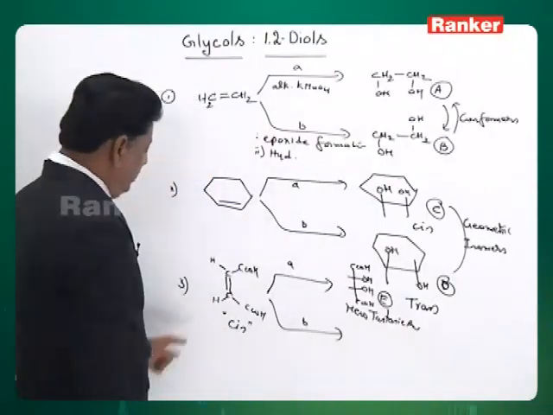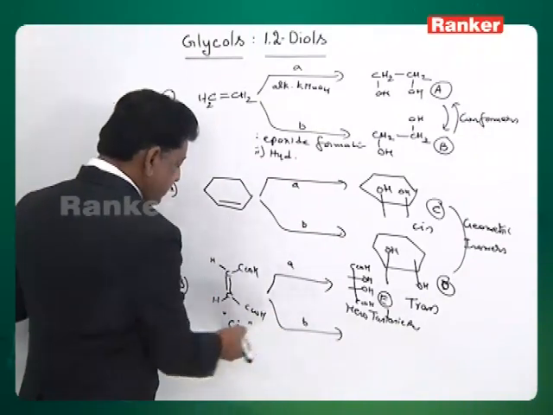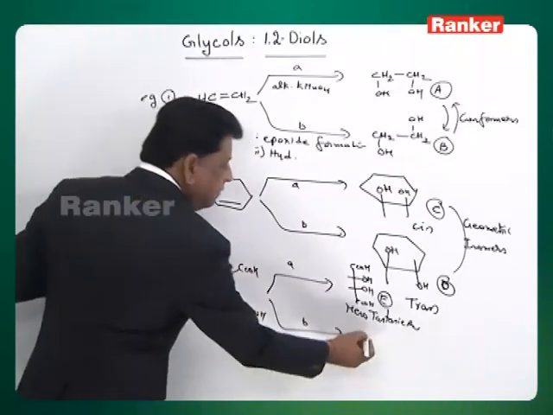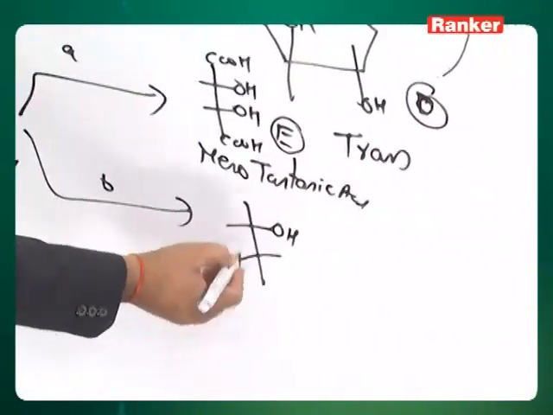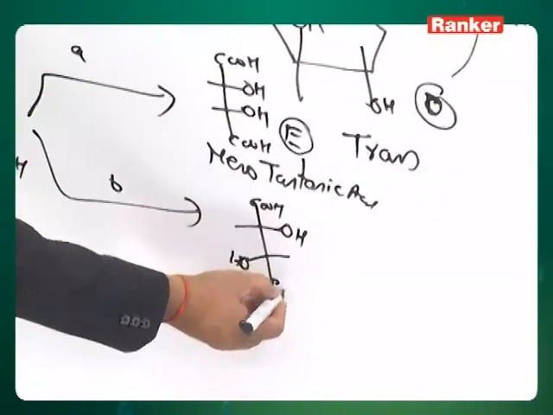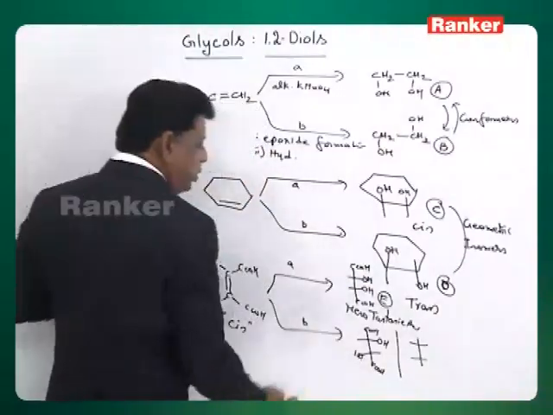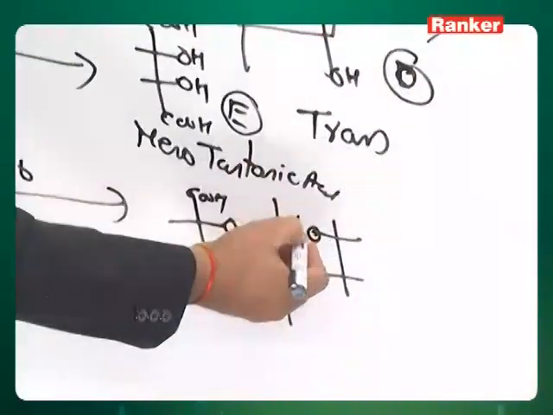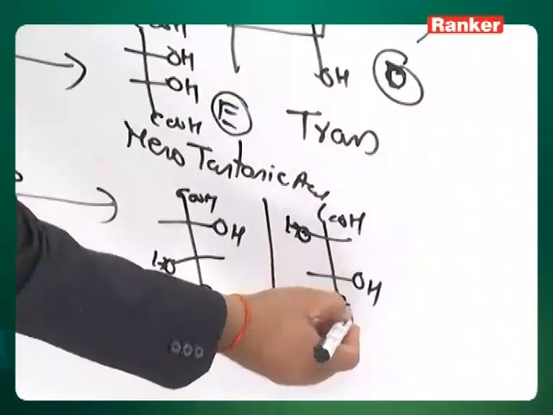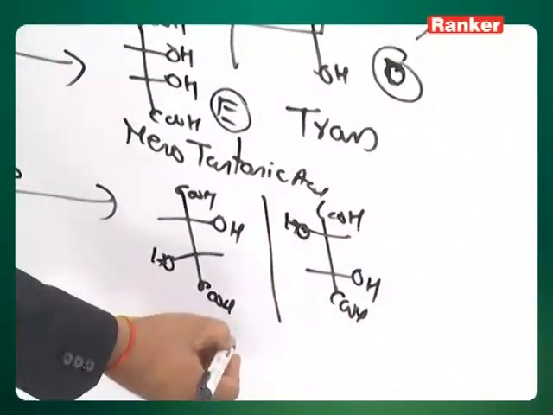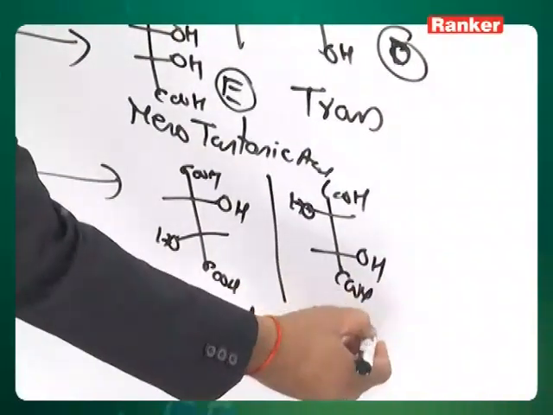Now in the case of the cis compound, if the addition is a trans type, the addition will make the two OHs opposite to each other, and this isomer is totally different from the other isomer. You also get one more, so a mixture of two compounds is formed. These two compounds are called, if one becomes the dextro compound, the other will be the L; both are tartaric acid.